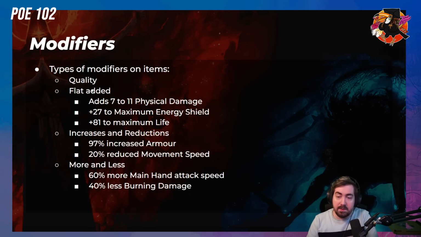So, types of modifiers on items: quality, flat added, and here we have loads of examples of stats, increases and reductions, and more and less. We're going to be covering more and less and increased and reduced. They're very, very important in Path of Exile as well.